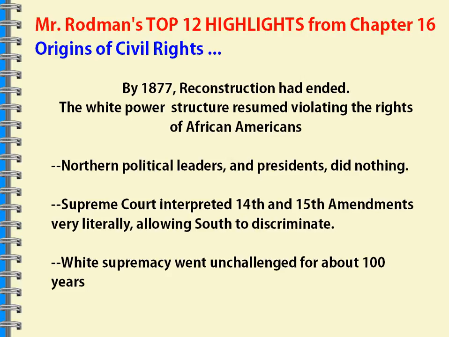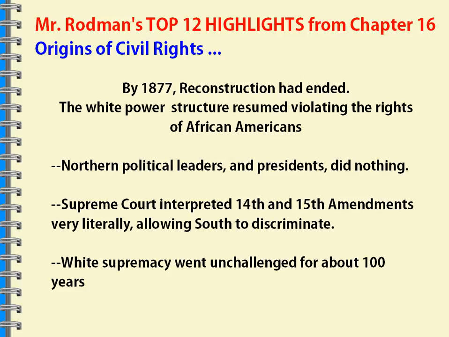Hayes agreed to end Reconstruction in the South, pulling out the military in terms of that enforcement mechanism, which basically pulled the rug out from underneath any type of Reconstruction efforts, which gave way to Jim Crow laws and black codes coming back into being. And it essentially was resuming the power structure that was in the South at the time. And the North, many of the political leaders, and obviously President Hayes, did nothing in terms of stopping that. So essentially, it allowed the South to continue the problems that they had with these Jim Crow laws and discrimination throughout the South and the southern states.